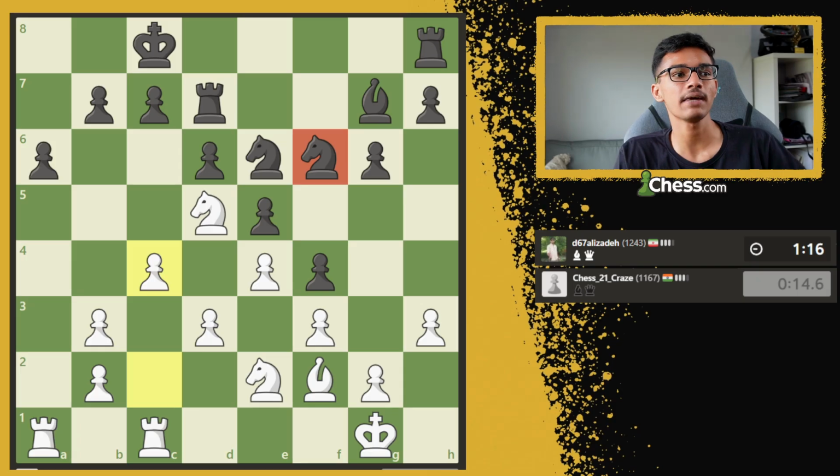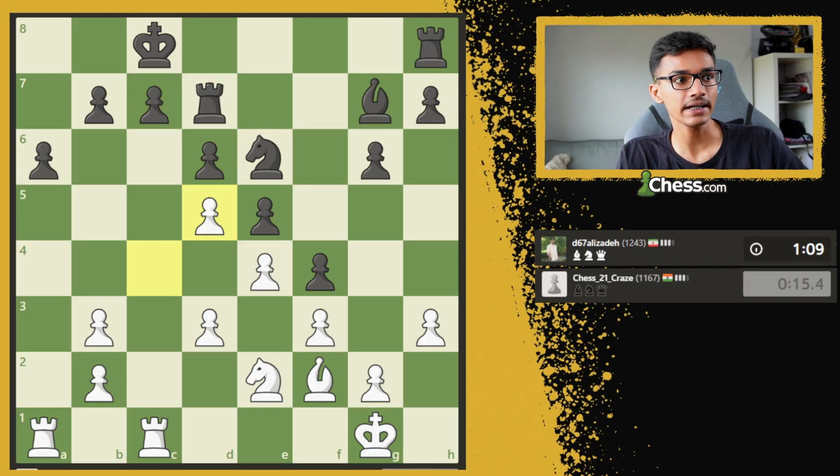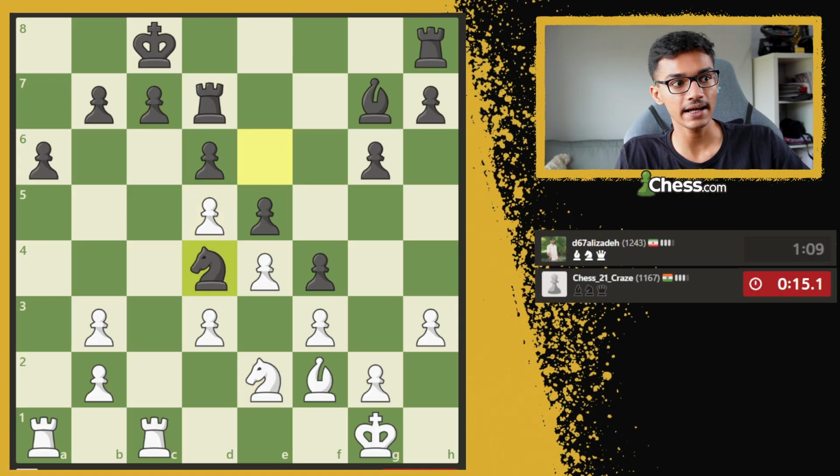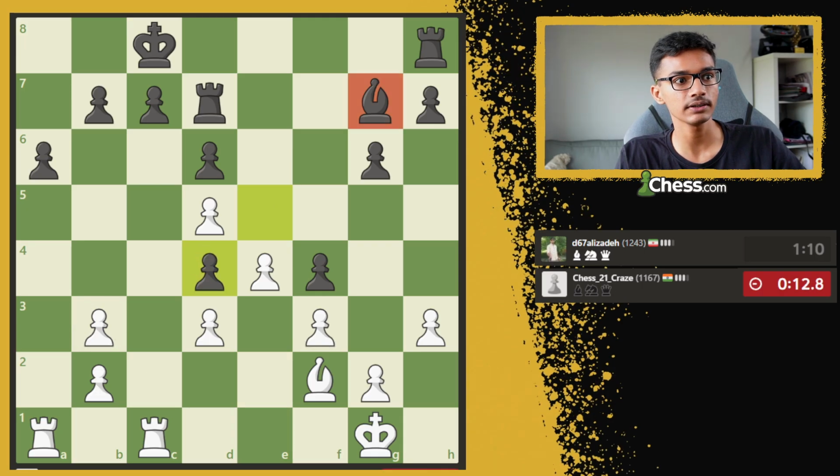I know this was a bad knight. This is a very good knight, so I shouldn't have exchanged it. But if I exchange, then this is opening up, the king side is opening up, and my other knight, I have another knight here. Oh, what? He played this. I guess I'm going to take this because he'll have doubled pawns and his bishop is also pathetic. And now this pawn is weak.